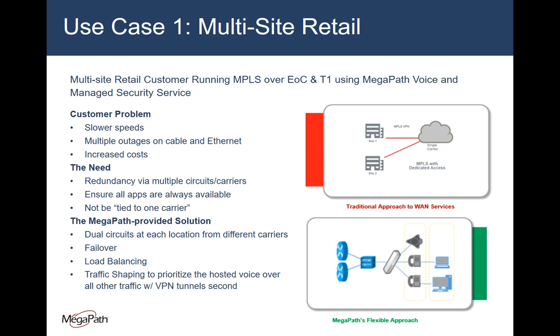And we're still able to traffic shape for the hosted voice, so that's got priority over everything else. Of course, voice depends on real-time transmission of the traffic, so it's got the highest level of priority. And then we still want to make sure that we give them the security they need. So we've got VPN tunnels between headquarters and all of these locations. And that way, they don't have to worry about not being in compliance with PCI, for example, or just best security practices. So that's one location.